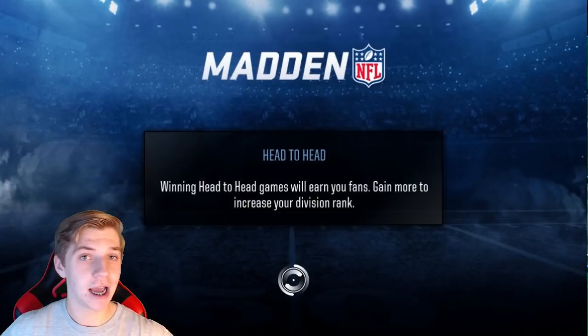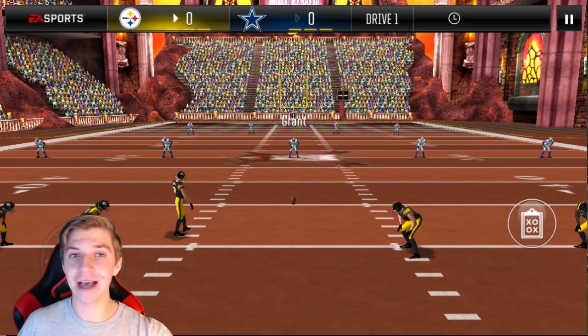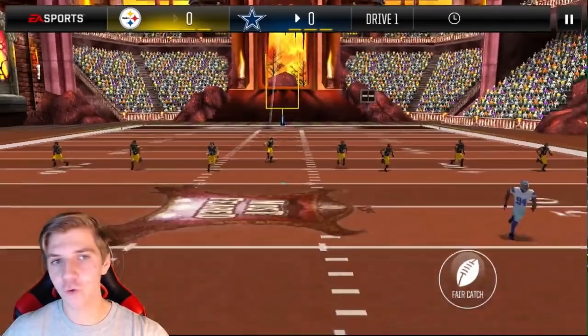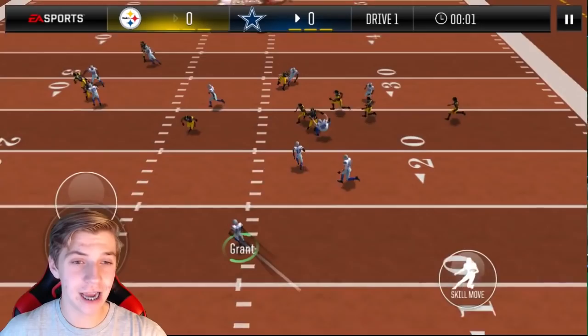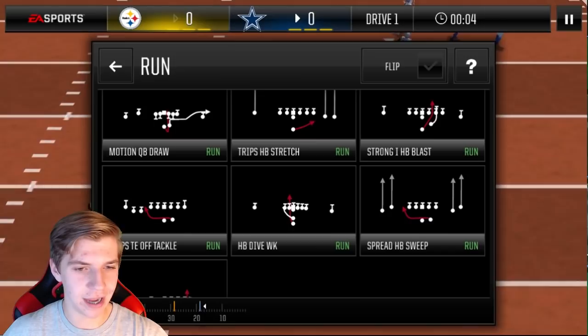We actually have one in All Pro already set up for me — I didn't plan this. That's really lucky that we already have a game set up. Once again, there aren't too many plays that deal with the fullback position. Maybe I can search through the playbook and see if I can find something. This guy does have the most weird stadium — that's the stadium I rock on my account, so if you guys ever play me, there you go, you'll know.